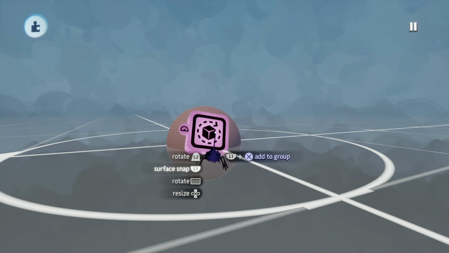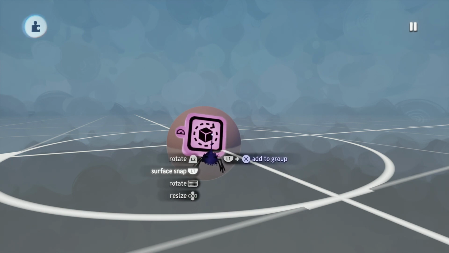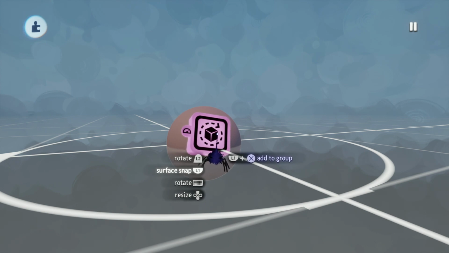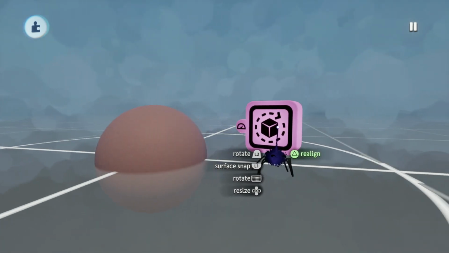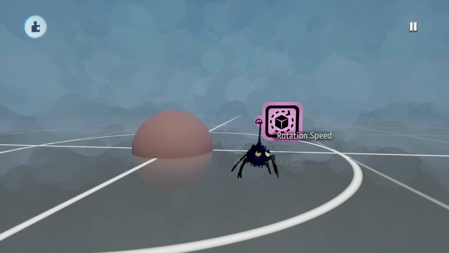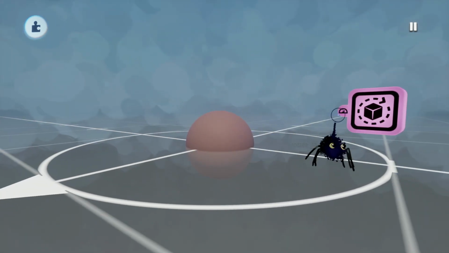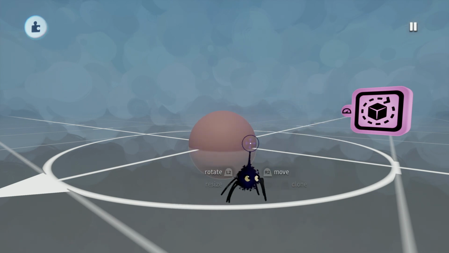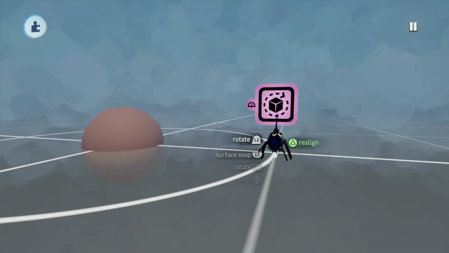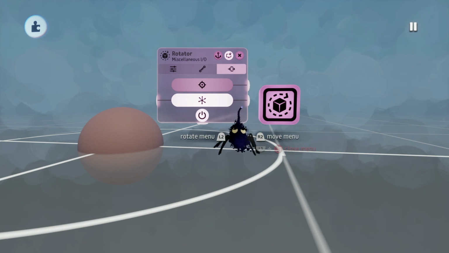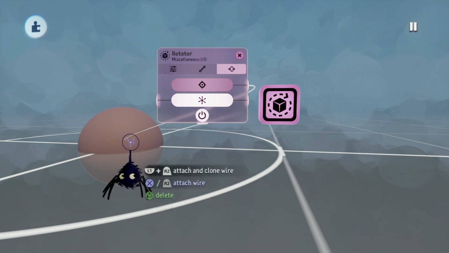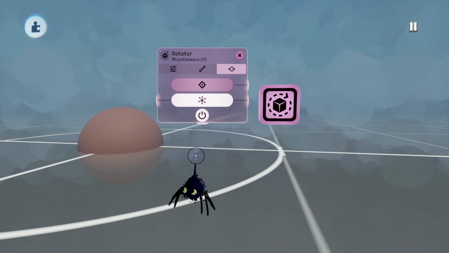If you hold down L1 and R2, you can stamp it to the surface, and that will also hook it up. But basically, I tend to not do that. I tend to just hook it up. I don't know that there's any special difference in doing it that way, but I tend to just hook it up going through to this and connecting this wire directly to the object or the group.